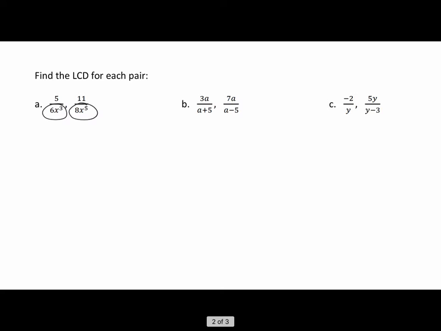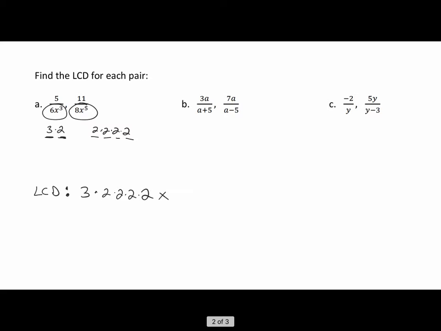Example A, we are looking for the least common denominator of 6x cubed and 8x to the 5th. So these are only one term. That means I don't have any polynomial factoring to do because there's only one term. So really I'm looking for the least common denominator of 6 and 8. And so I definitely need 1 3. And there's more 2's over here, so 4 2's. And that's it for the numbers.